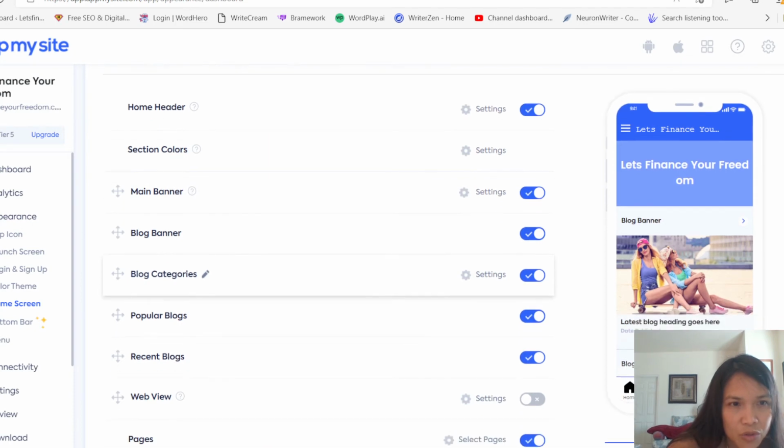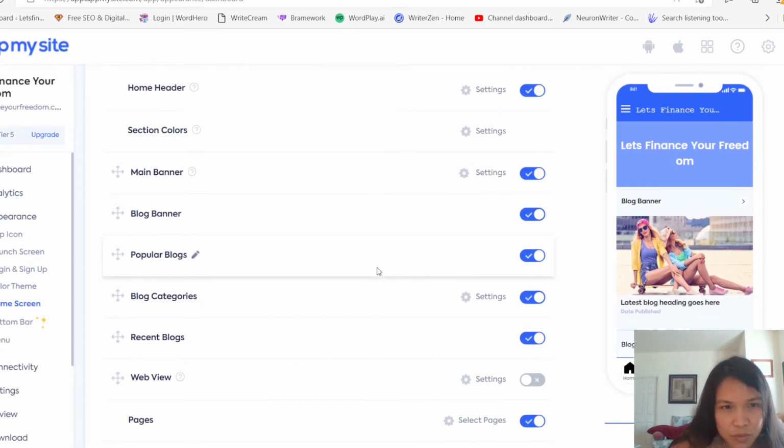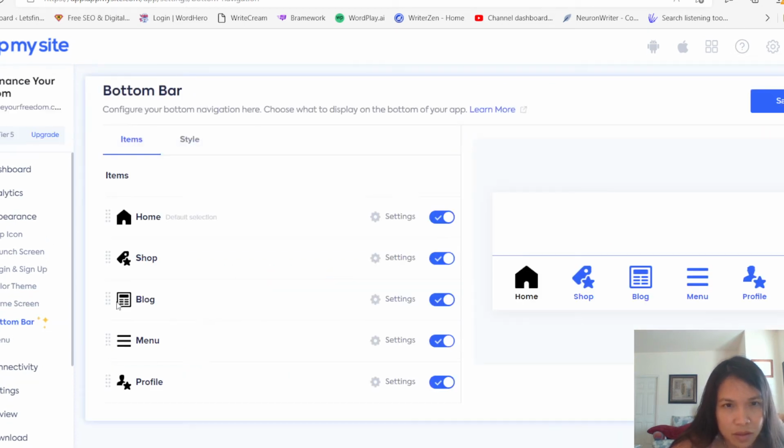And then it's going to walk you through how you want to design it. And this is pretty cool. Banners, block banner. Oh, wow. Pages and bottom bar. And you can put more setting here. Oh, yeah. So it has set up for you at the bottom of the app. It will show home, shops, and you can kind of adjust it a little bit too, which is pretty cool. So I want home button to be right here. And then how about menu next?